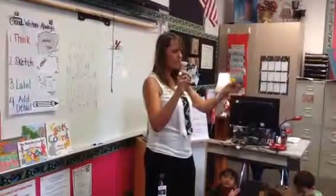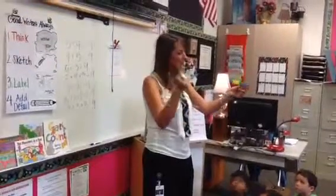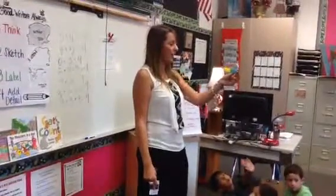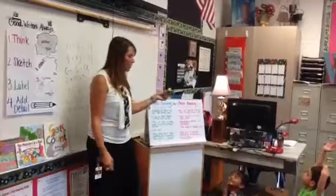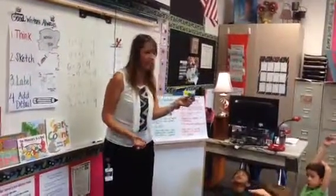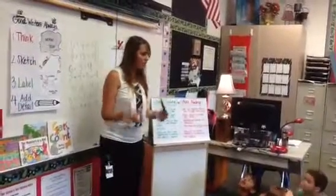Did you hold up your finger and say to yourself, 1, 2, 3? Or in your mind, did you just see 3 cubes? In my mind, I just saw 3 cubes. Okay, that's pretty awesome. That's what we all want to do. We all want to be able to just see the cubes, see the numbers without having to count one by one.